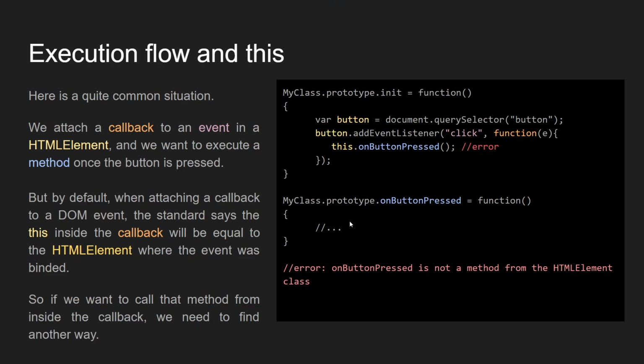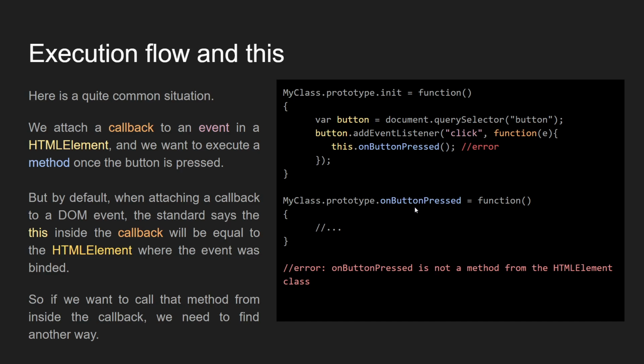Okay, so here, for instance, this is the most common error that you will face when you work in JavaScript. You are going to go to this code here, use a query selector, and attach an event, and for this event, you may want to put an anonymous function like this one. So you're going to call this onButtonPress. Maybe you want to take this onButtonPress and pass it directly here. Both things will be the same.